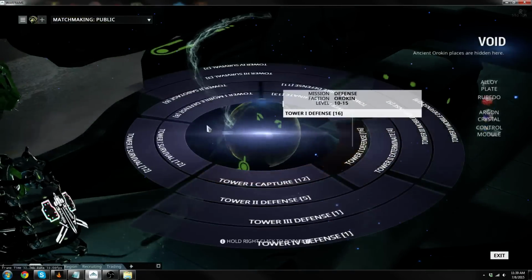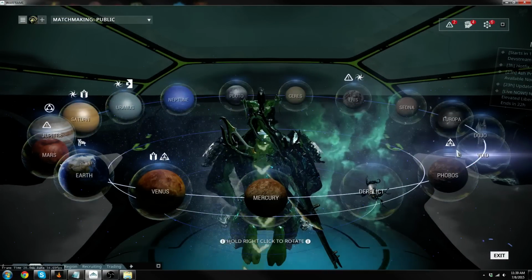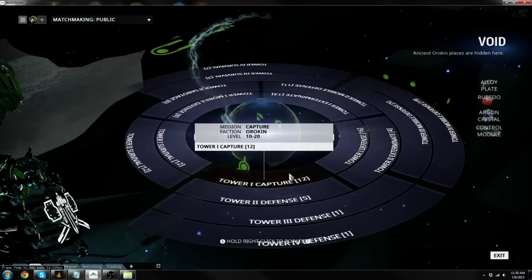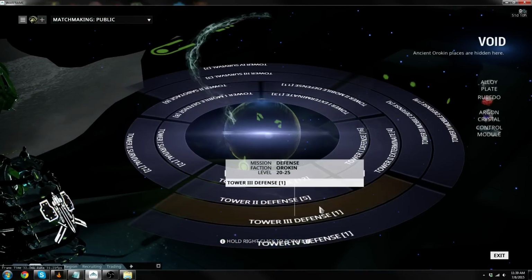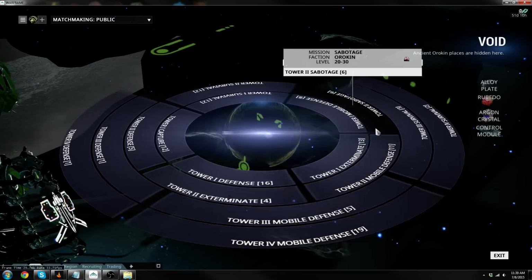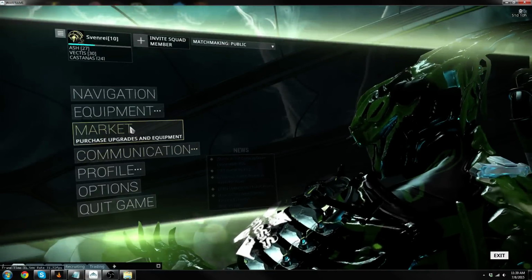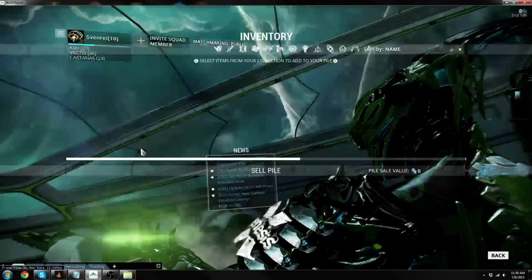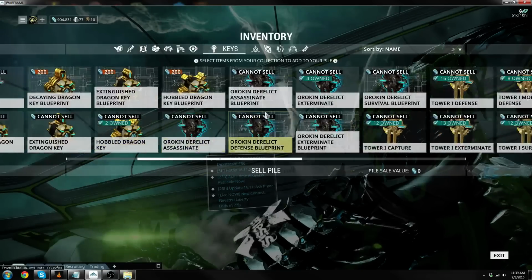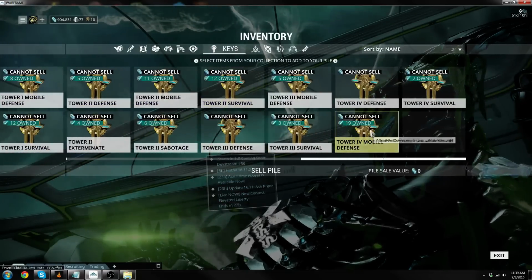So you would go to the Void. Now, for those of you who don't know how to access the Void, this is where you find a good majority of your Prime parts. The Void requires a Void key, which is why it has these numbers like 12, 5, 1, 1, or in the event of my Tower 4 mobile defense, 19. Those numbers mean the amount of keys you have. You can check the amount of keys that you have in your inventory: you go to this little key-looking thing, and you can check all of your Void keys in here, your Derelict keys, all that fun stuff.